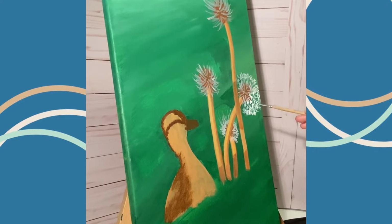I don't want to completely cover it because I still want you to be able to see in the middle. But you'll be able to kind of see which direction the light is coming from by how more opaque the white is in one area.